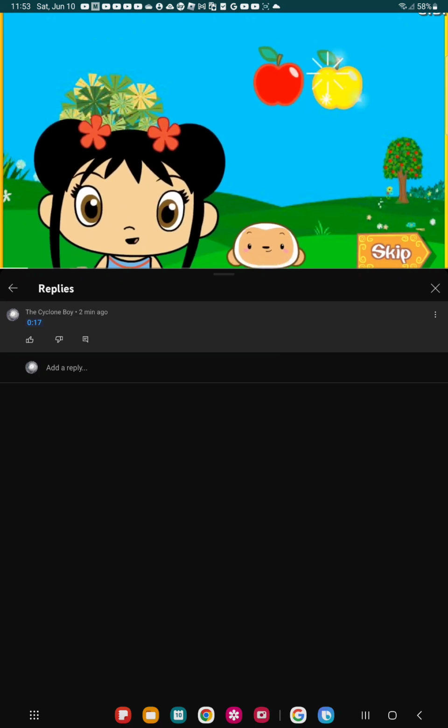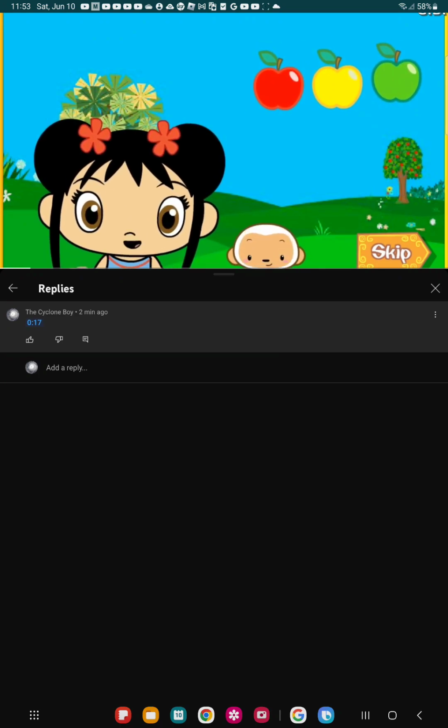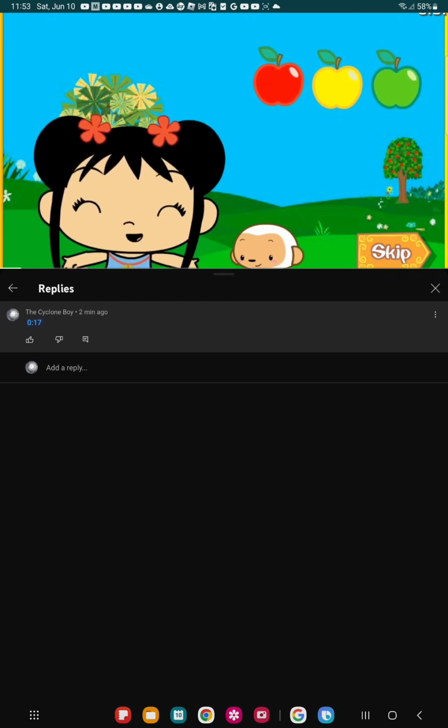Collecting red, yellow, and green apples so we can make Yaya's favorite dessert.